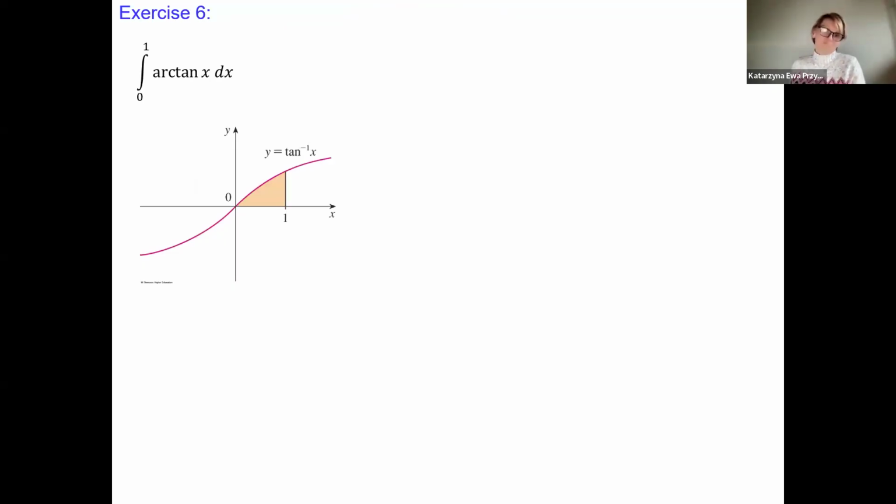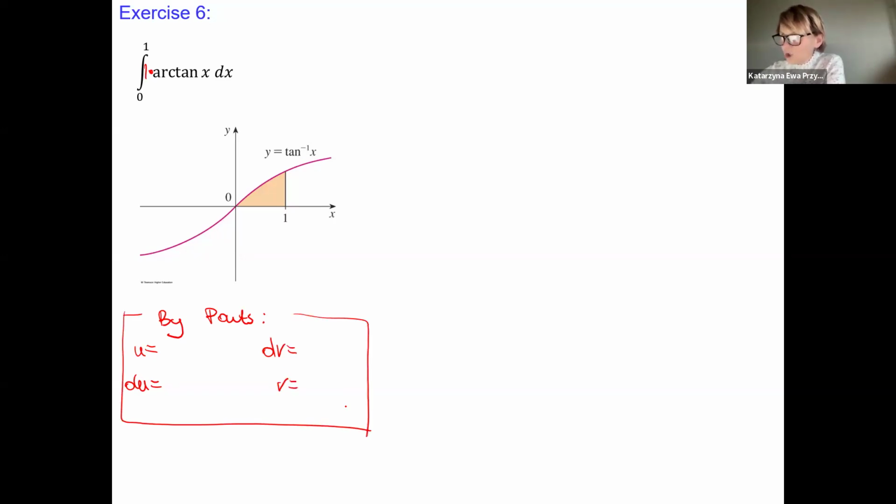Yeah, let's do this one. It's actually a nice integral: integral of arctangent of x dx from 0 to 1, which will represent the area of that golden region. Please tell me what I have to do, and I will do it. Yes, we just see the inverse, we will force it, we will multiply by 1. Integration by parts, yes, and then u, du, and dv, and v. u is, of course, arctangent, no other option.